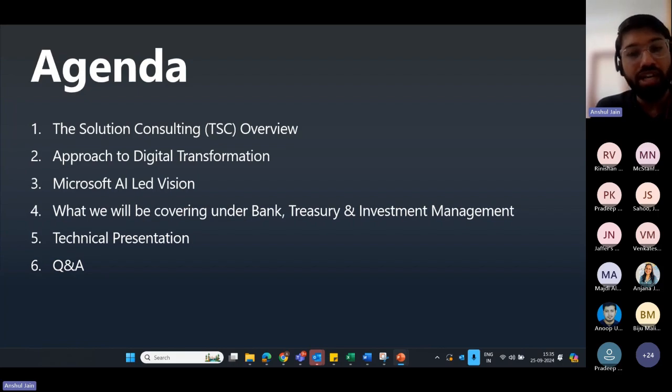Then we'll cover bank management, which is a standard module in Dynamics 365 Finance and Operations, and Treasury and Investment Management, which is developed by solution consulting as an ISV solution on top of Microsoft Dynamics 365 F&O. Then our consultants, Mr. Mohammad Hussain and Mr. Anup Krishnan, will take you through the technical presentation of all three modules. And then we'll open up for your questions, and we'll answer all your questions with our technical experts.